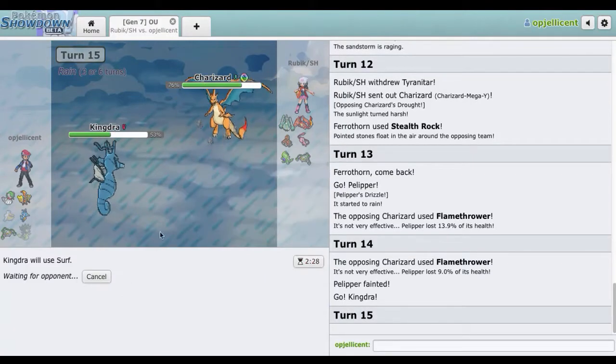And just start firing off Spec Surfs in the rain. It doesn't really have a switch in, especially with the Ferrothorn so weakened and Mew is going to be taking rocks damage. We still have like, what, 3 turns of rain. So that's 3 Spec Surfs we get to fire off right now. If it's Focus Sash Dugtrio, that's going to be broken.